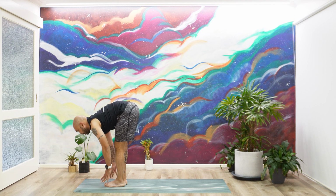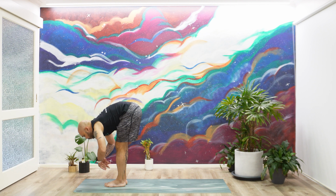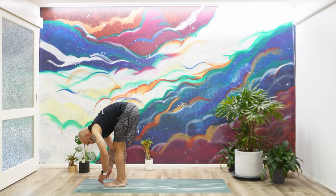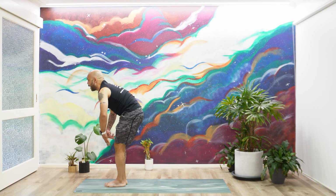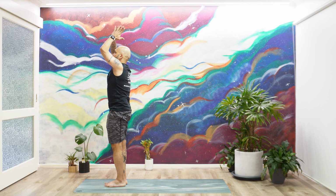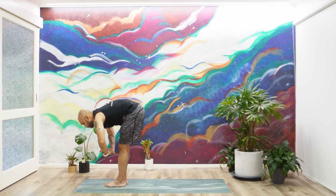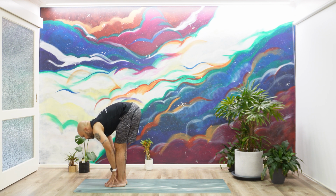On the inhale, come into a halfway lift. On the exhale, fold forward. Inhale, rise up, reach up. Hands go towards the sky. On the exhale, hands to heart center as we fold all the way down. Inhale to halfway lift.